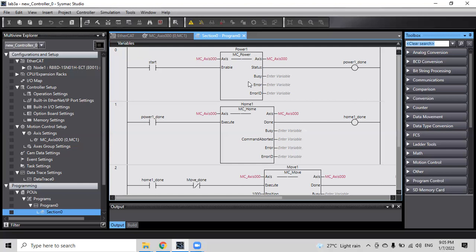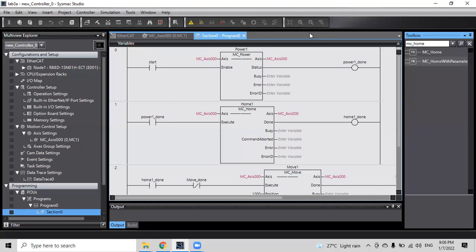Once you have the first rung, we move on to the second rung. For the second rung, it's the same. You need one input, one output, and a function block. The input and output, all of you know how to do it. For the function block, go to the search window and type in MC_Home. You can see this function block here. Drag this one to the second rung and follow my ladder diagram to rename this to Home1.